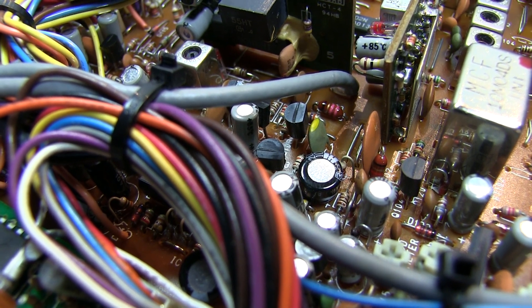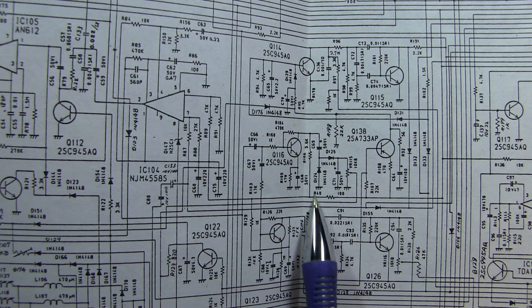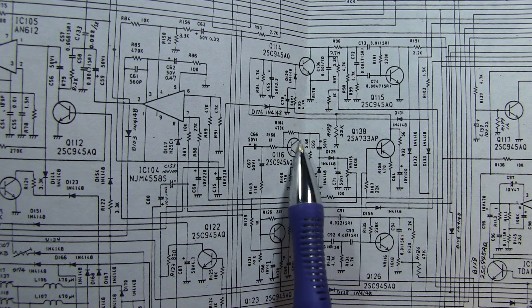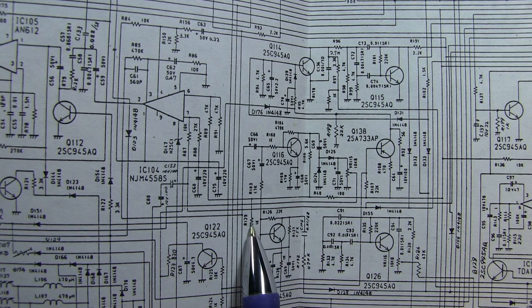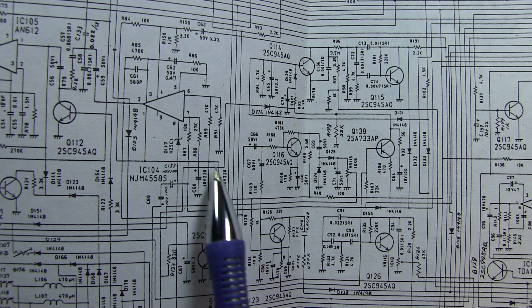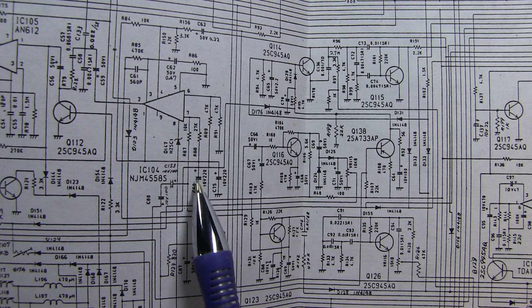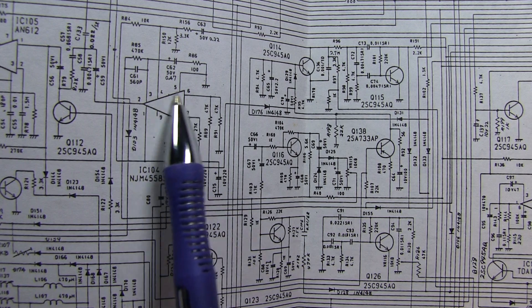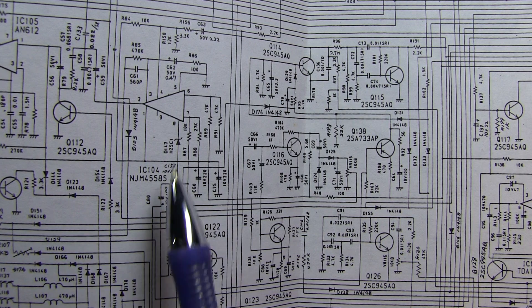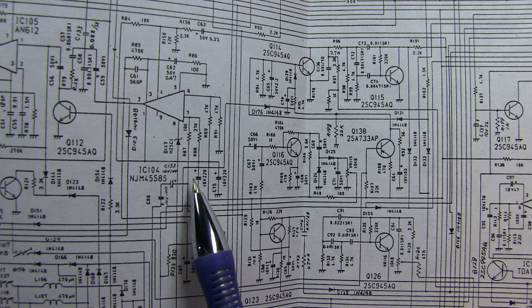Looking at the schematic on that side of the resistor: there's a 5.6K resistor going to a transistor, a 1K resistor going down to another circuit, two 220 microfarad 10-volt electrolytic capacitors, and a 47K and 27K resistor going up to the op-amp, plus power for the op-amp itself. From experience, electrolytic capacitors tend to get flaky with age, and of course the op-amp itself could be bad. My first suspects were either the op-amp or the two caps. Since the caps are easier to remove and check, I decided to start there.